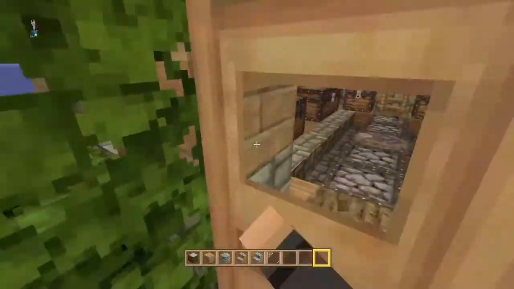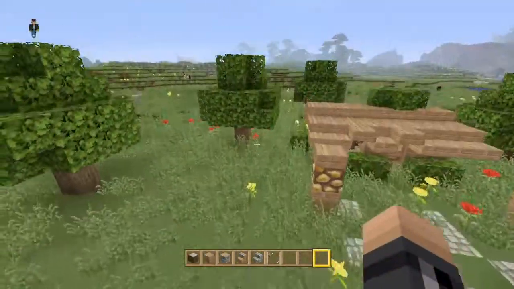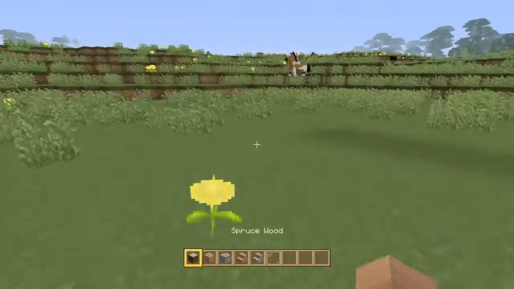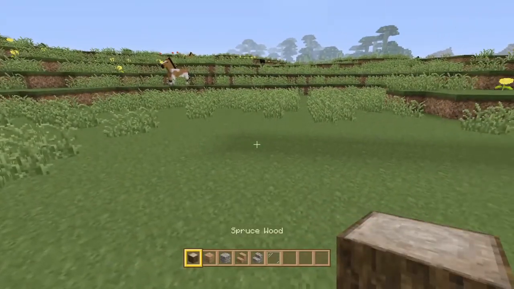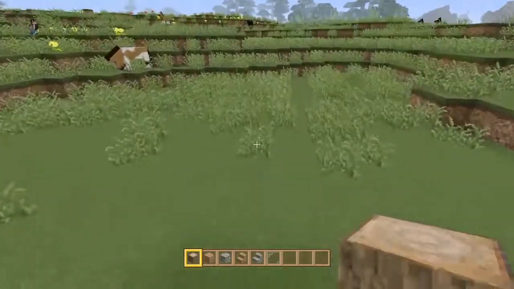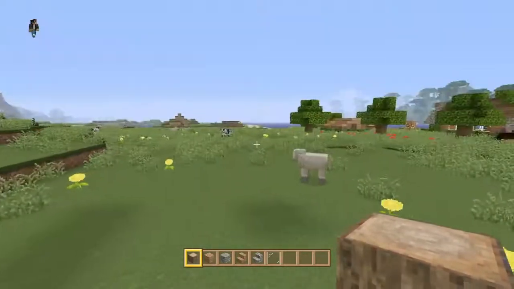So, let's get back to our little building site area thing next to the horse. Let's go over there real quick. And here we go. Right now, I'm using the wrong wood. All right, there we go. So the right wood now. Here we go. So first, you're going to be doing your frames.